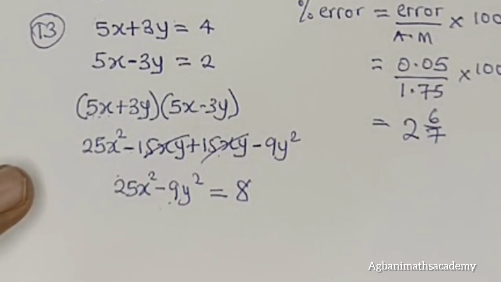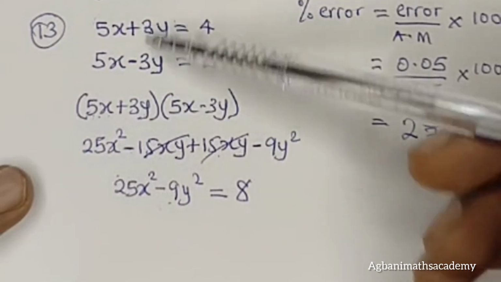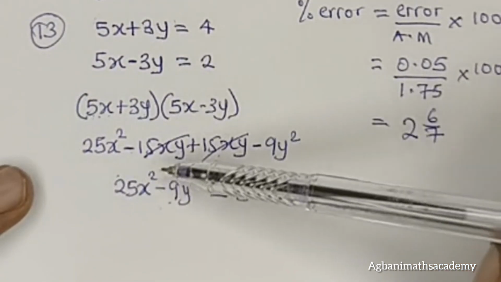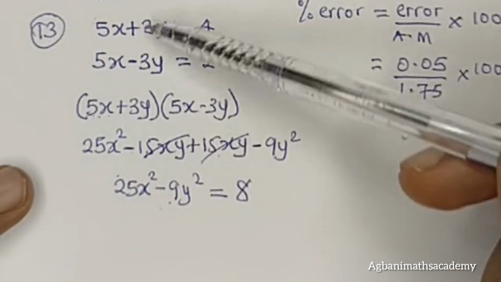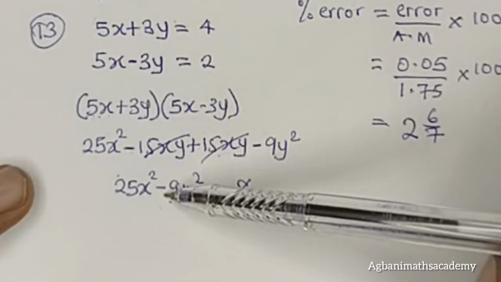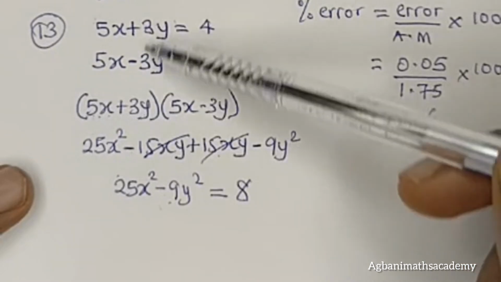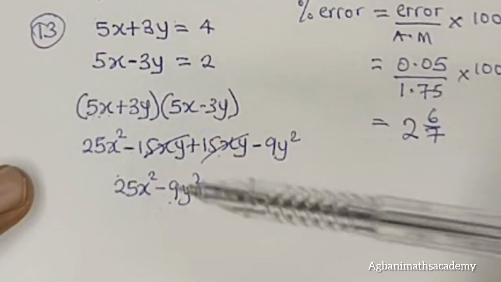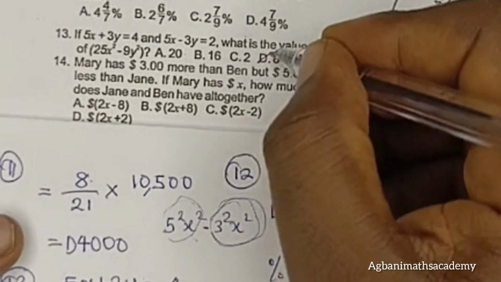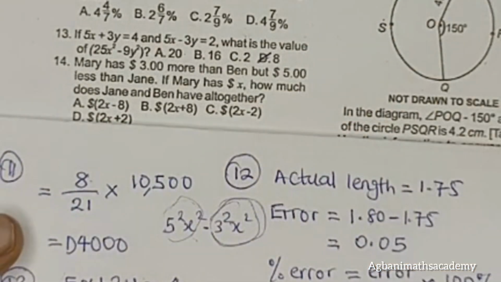But what gave us the idea to do that multiplication? What is the presence of this subtraction? We know that a difference of two squared values means these two values are multiplying themselves. So once we saw this and saw that each side has square values, we knew that these two values are multiplying themselves. And when we tried it, we confirmed that we are right. And since this side is multiplying itself, this side is also multiplying itself. So let's see if we have a correct option. Option D is the correct option, 8.